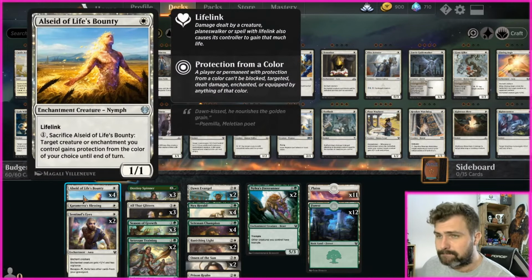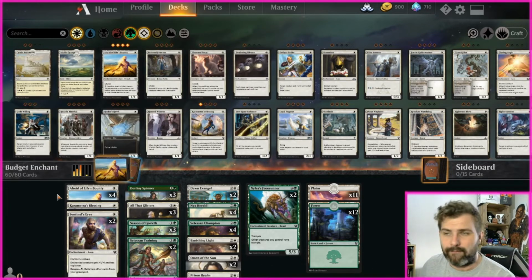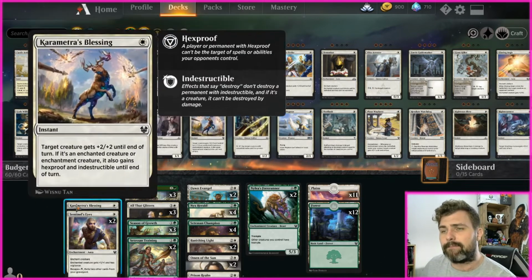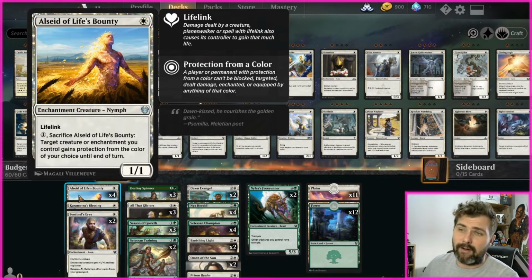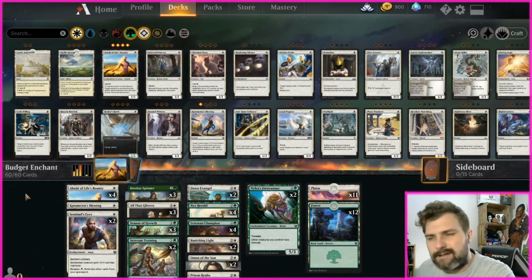They swing in. You have Alseid of Life's Bounty on the board. They swing in with a 3/3. You can go, cool, yeah, great. I'm going to throw Karametra's Blessing on Alseid. You trade into their minion. It doesn't die because it gets indestructible until the end of turn, and it's nice. It's nice. Let's say that.